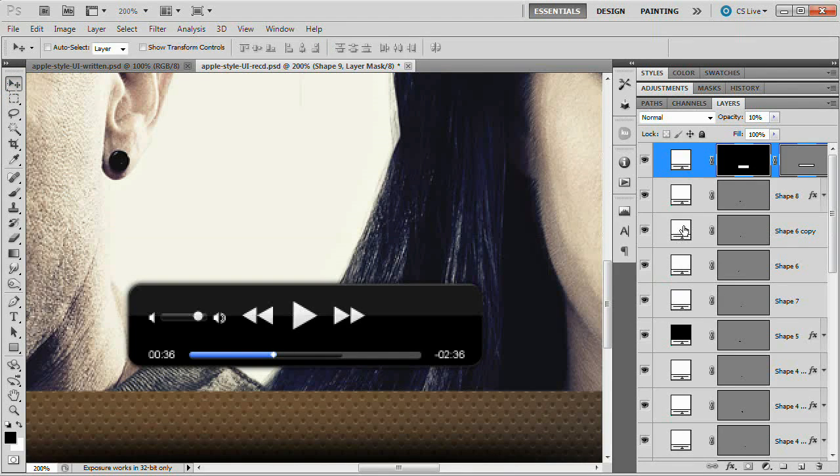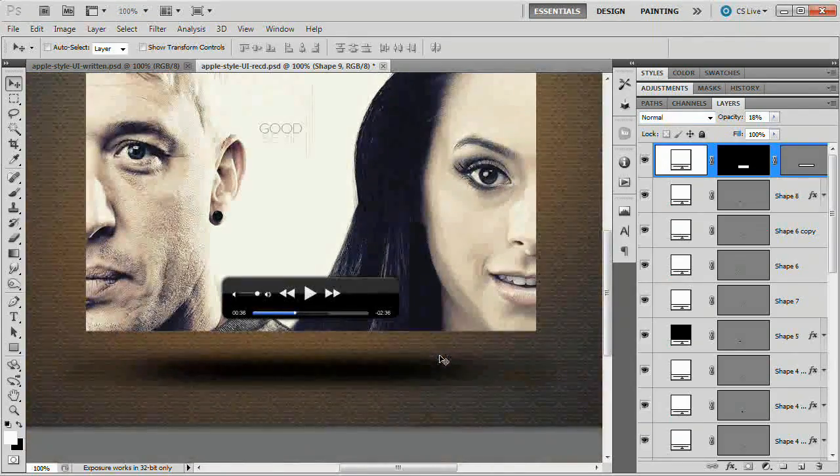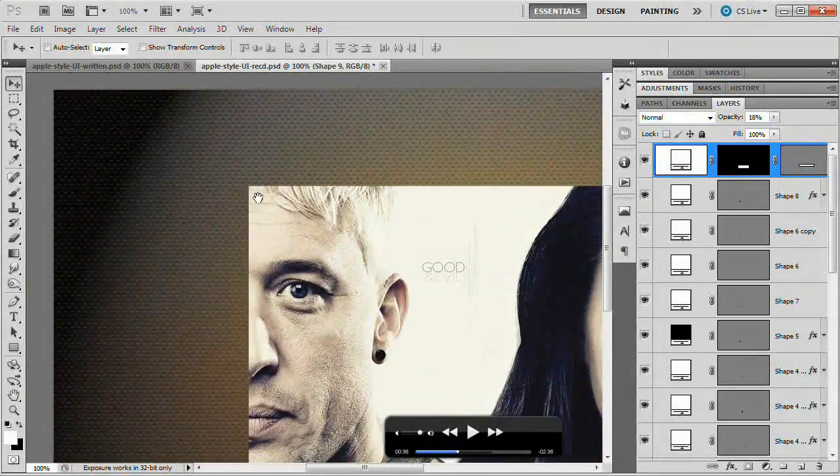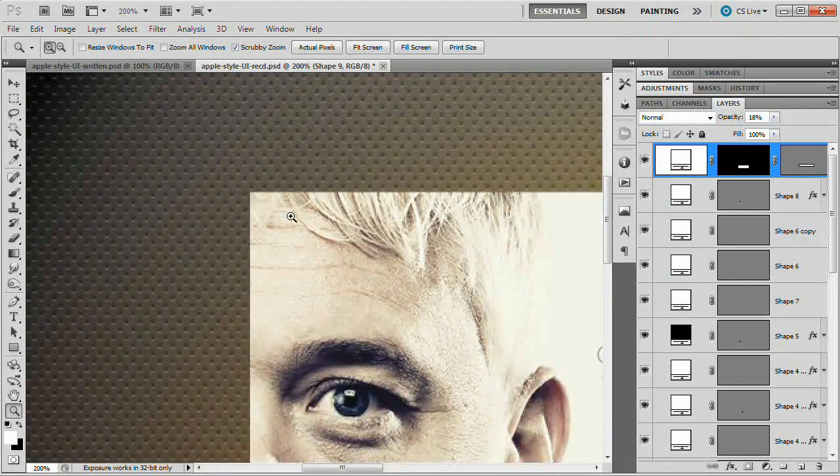Grab the Move tool. I'll select a different layer, and you can see it's a very, very subtle shine. For the sake of you being able to see it in the recording, we can jack it way up, but you can see that it's in there. We'll leave it around 20%. Now I'm going to zoom out just a little bit, and I'm going to move up to the top left corner where we're going to drop our Close button.